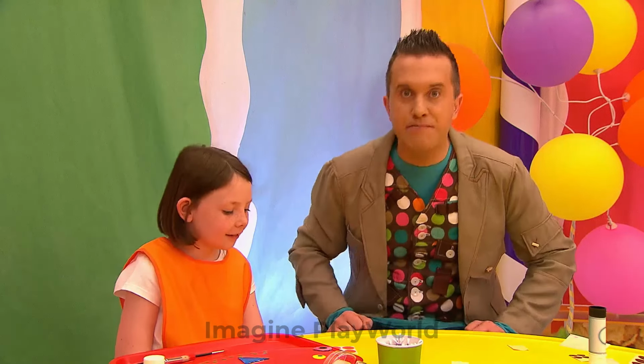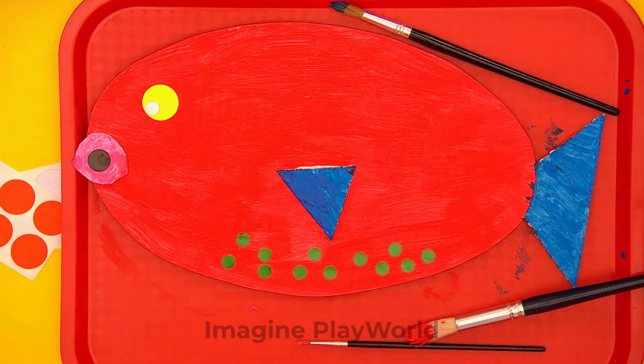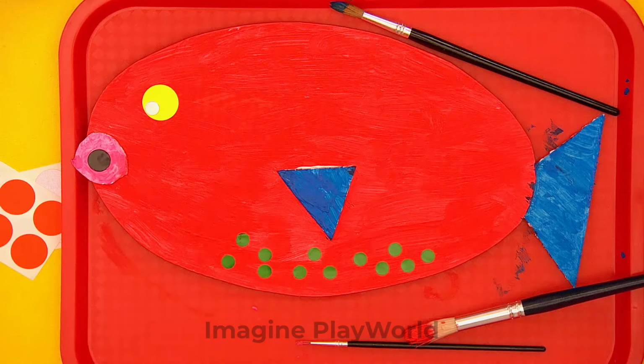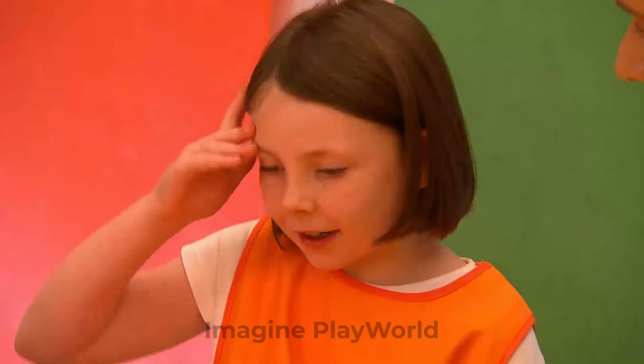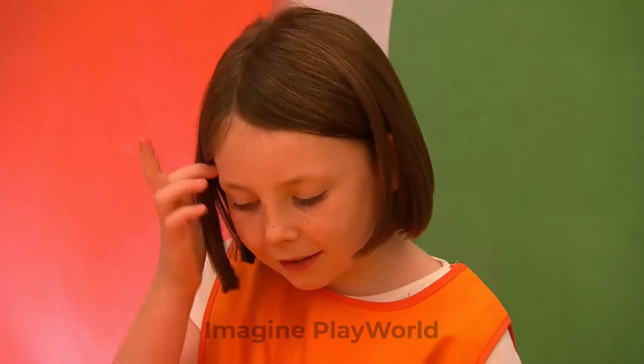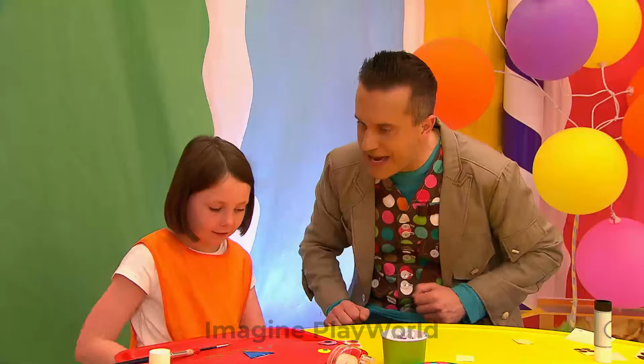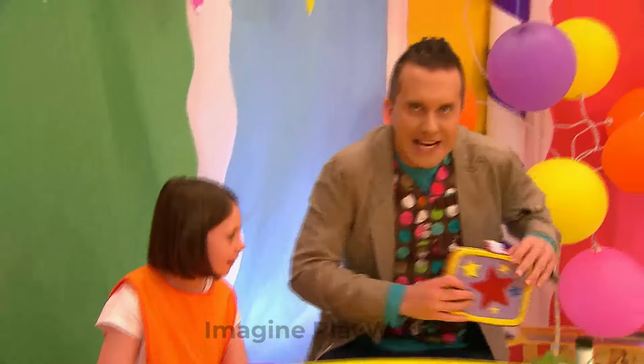I love Megan's big red fish. Megan, what's your favourite colour? Red. I thought so. And how did you make his spotty belly? So I found some green stickers and then I stuck them on. Well done. Keep making, Megan. And I wonder, has anyone else ever had any arty, fishy ideas? Let's find out.